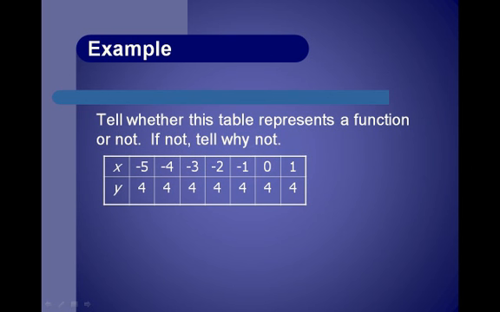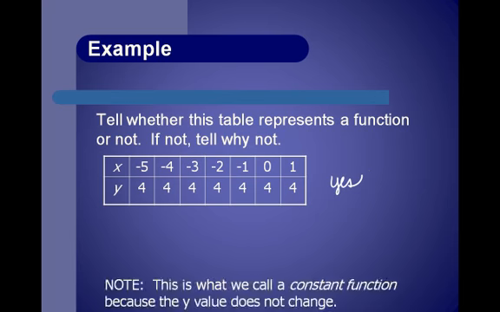It does not matter that all of the y values are the same. What matters is that every x value can only have one different y value. So this one is a function. And actually, this is what we call a constant function because the y value does not change.